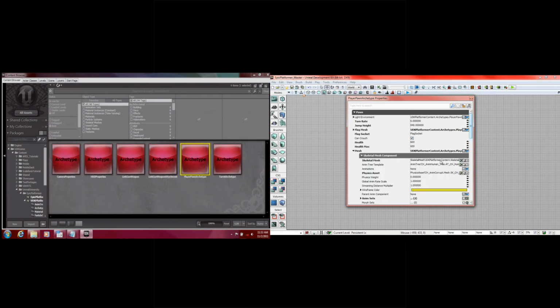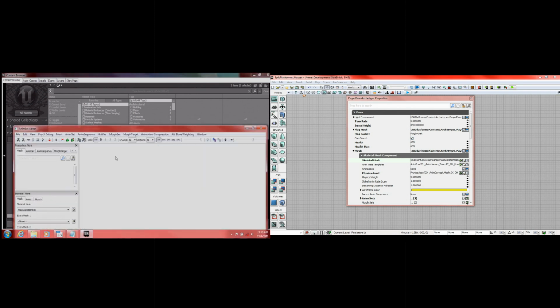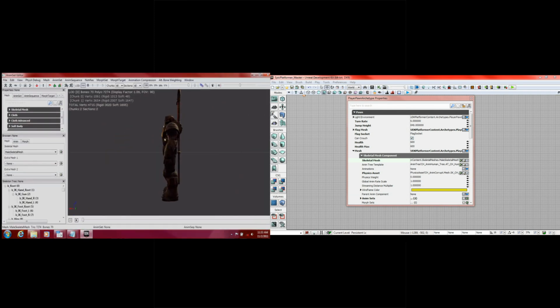So I can check out what current mesh I'm using by clicking that, and it comes up here. Okay, so I'm using this person over here. So that's kind of what he looks like. But I'm going to change him over to a cyborg because I've decided, as a game designer, no, humans are boring. Let's make it cyborgs instead.